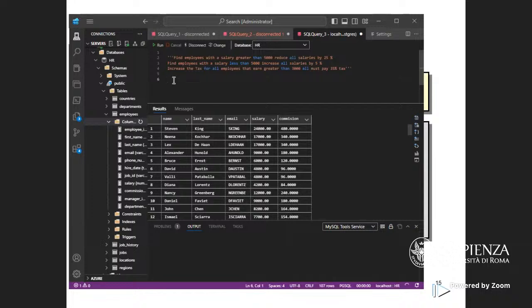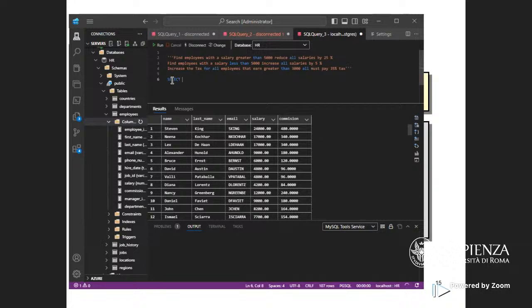So what we want to do is find all employees whose salary is greater than 5,000. So how do we know that? The way we would know that is we will do our select, which is important. And then we are selecting all employees. So what do we want to select from employees?